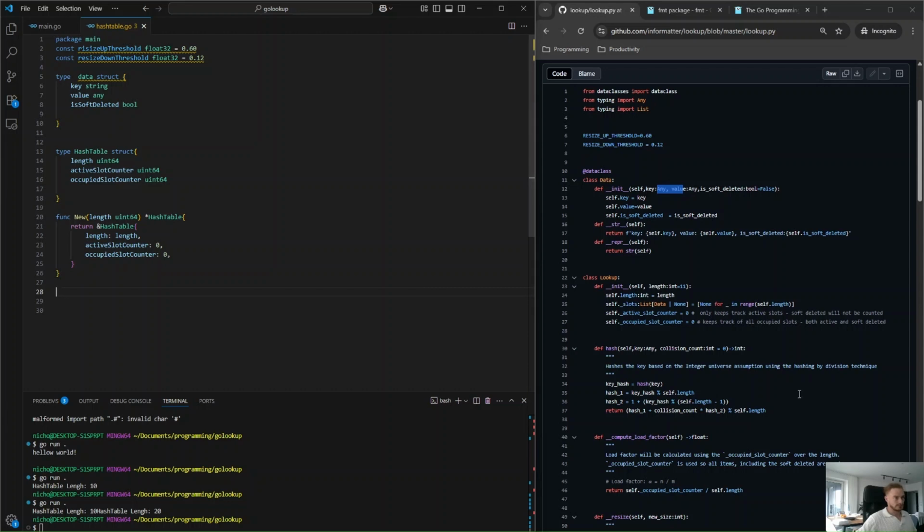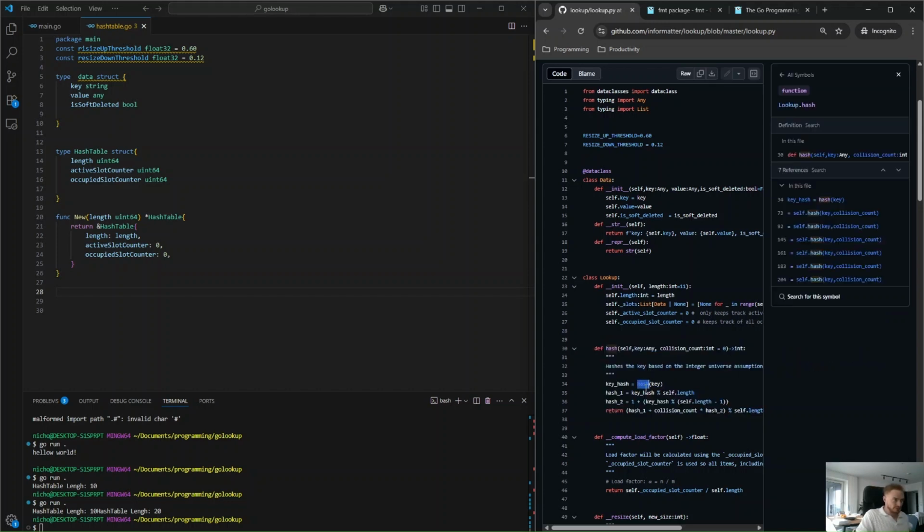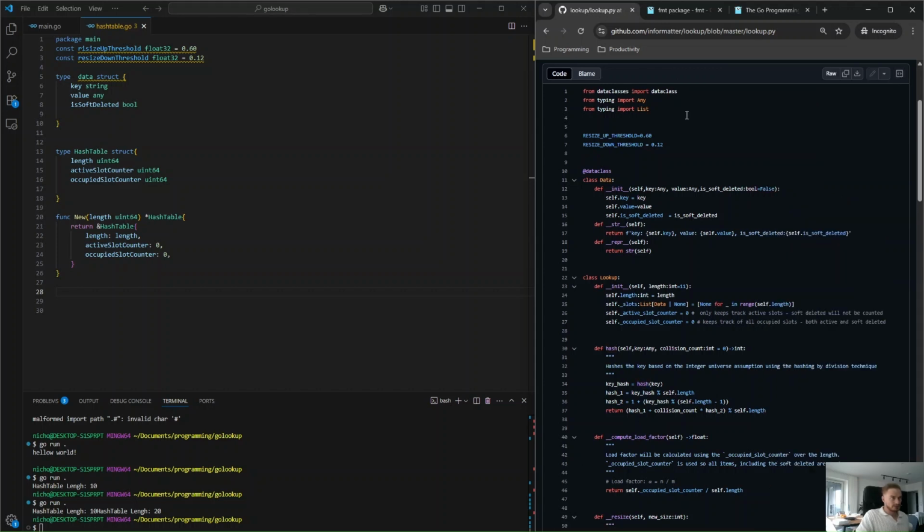Okay. Now I'm gonna implement the hash function, and this is using Python's hash by definition. So Python's hash is by default cryptographic, like a secure hashing, for passwords and all of that stuff.